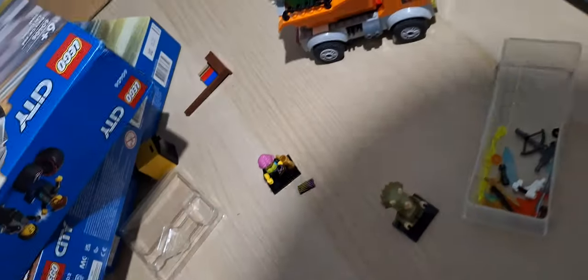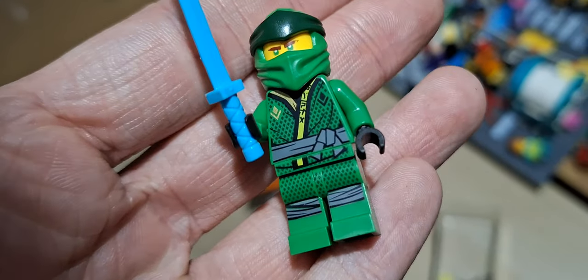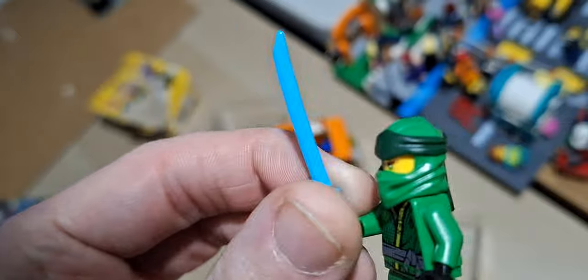Also, then I got a new book, Ninja Power. And it comes with Kai. I don't know who he is. Comes with this nice ninja that I'm always dropping. You can see the ninja. So it's a nice green ninja uniform with a blue sword. And all these bits and pieces.